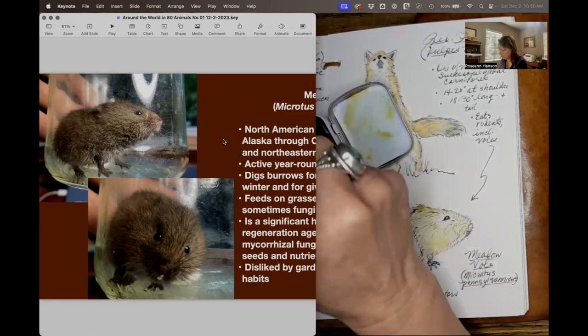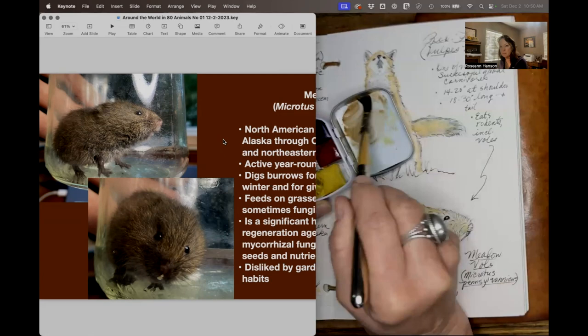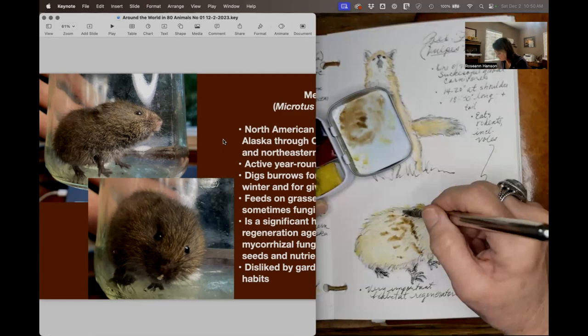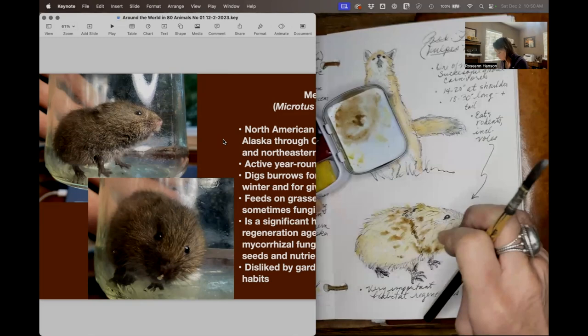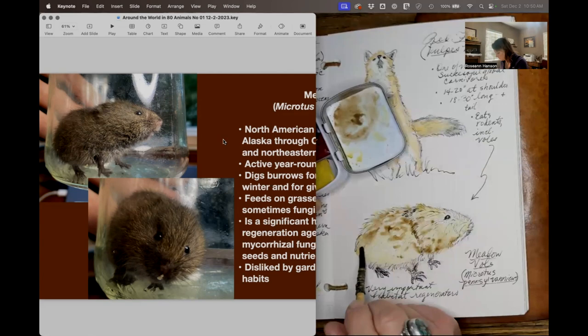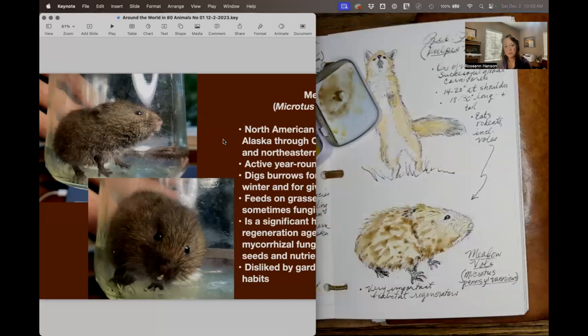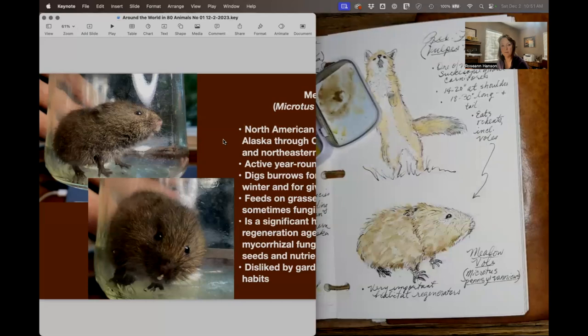And if you remember, you can create a really nice brown by mixing your three primaries. And then we can get in some brown. Kind of darker on the edges. And what I want to do is probably go in, I'm going to lift off. It's going to take several passes to get what I want in terms of the mottly nature. So I'll let that dry and come back.